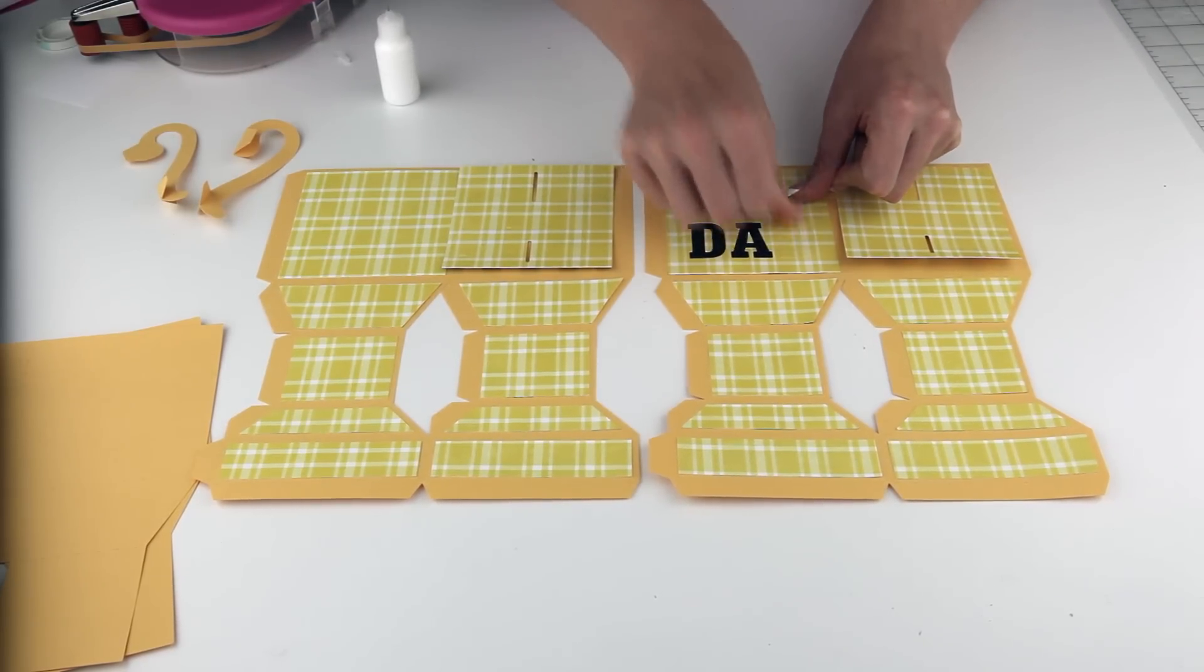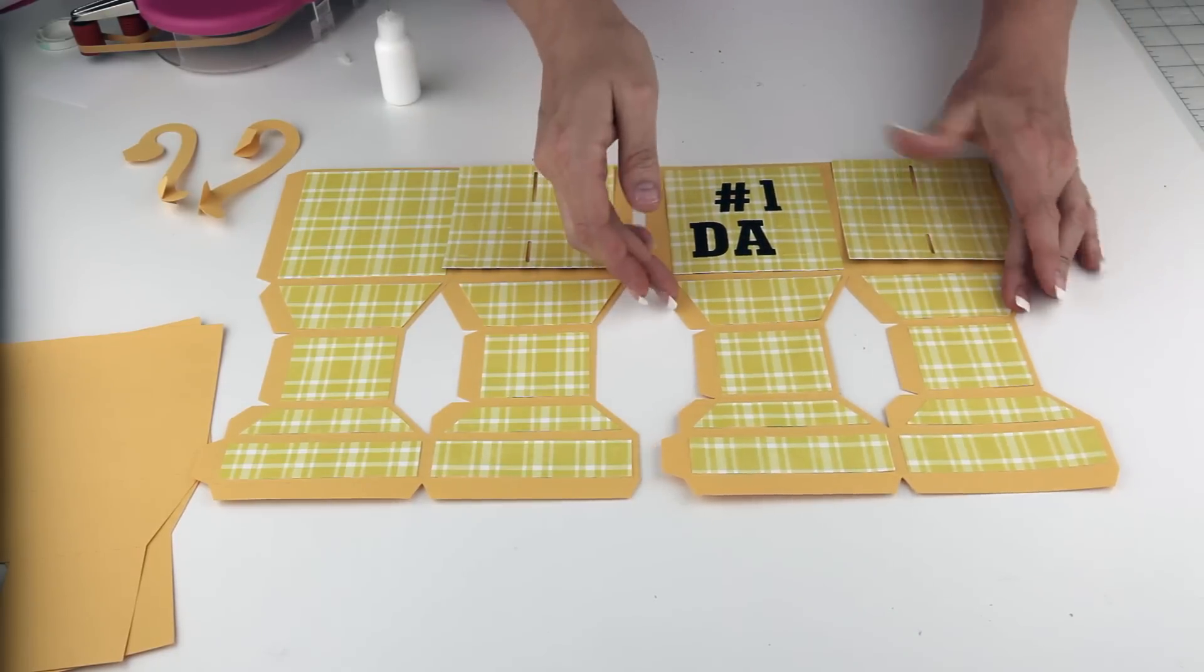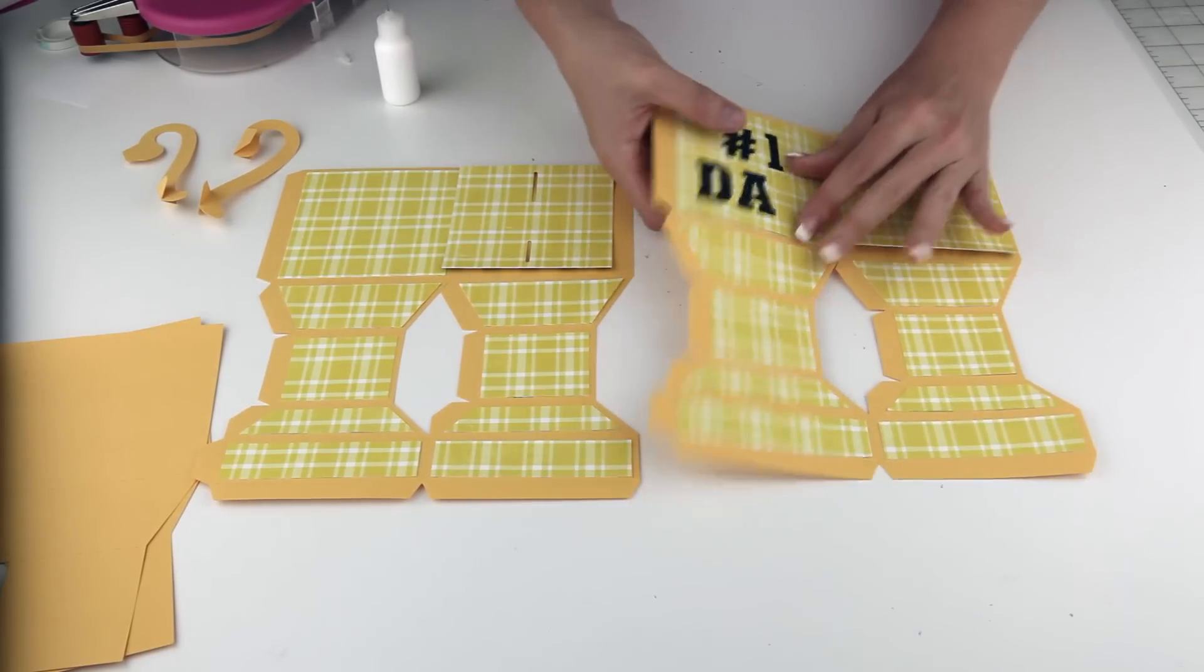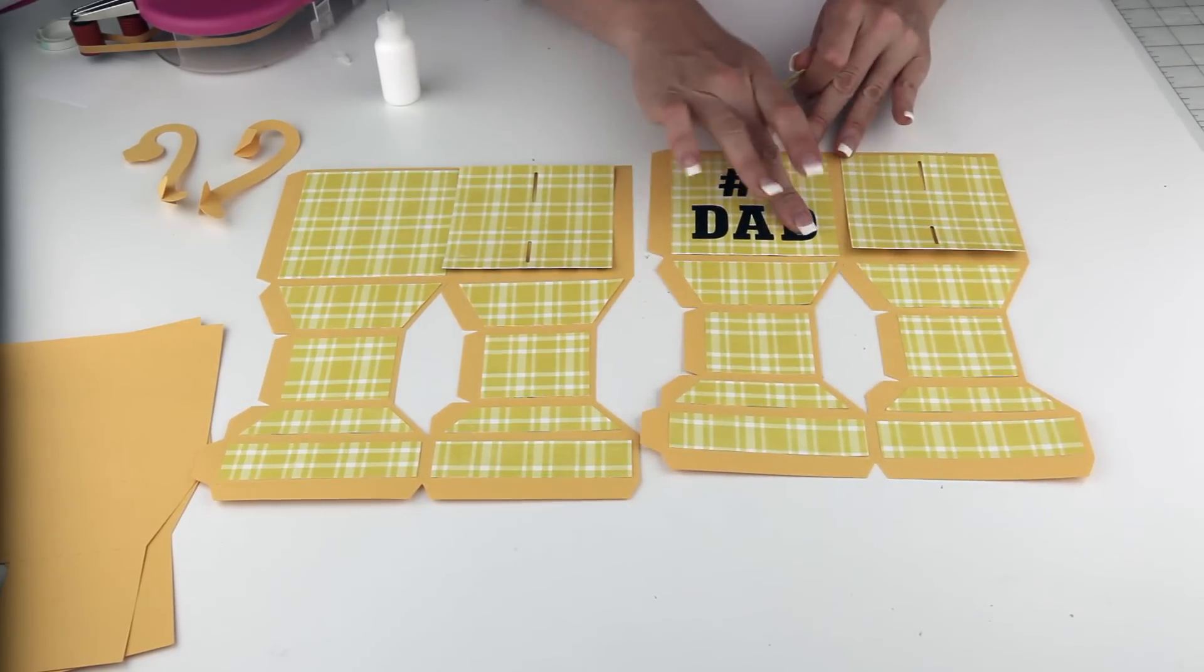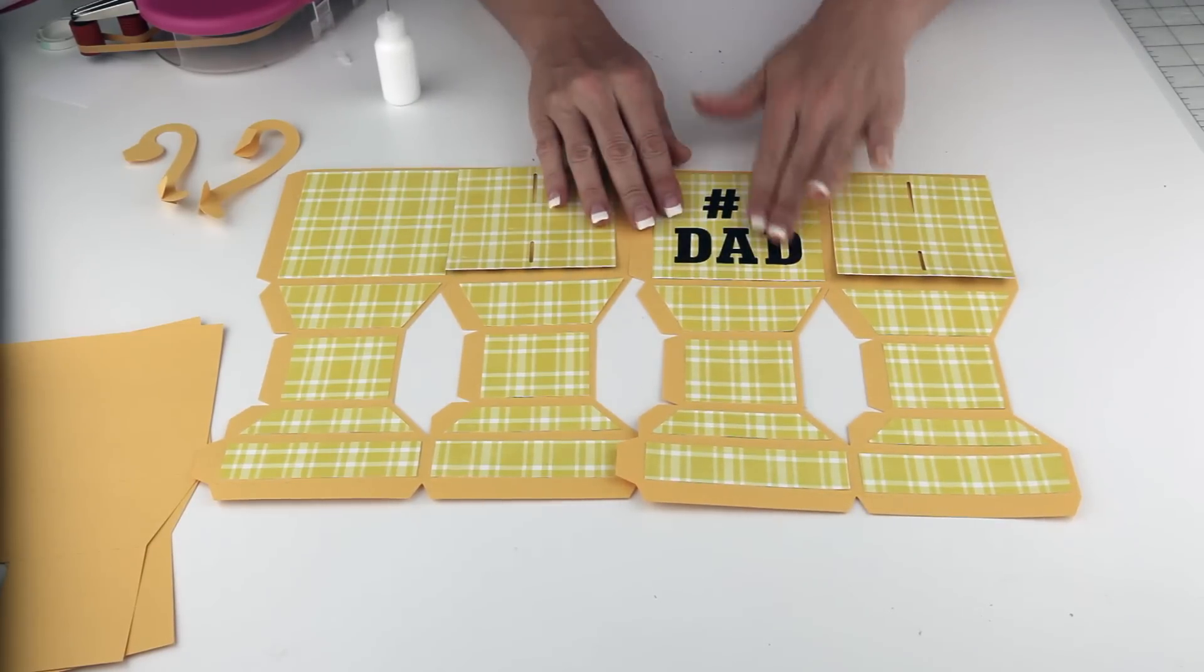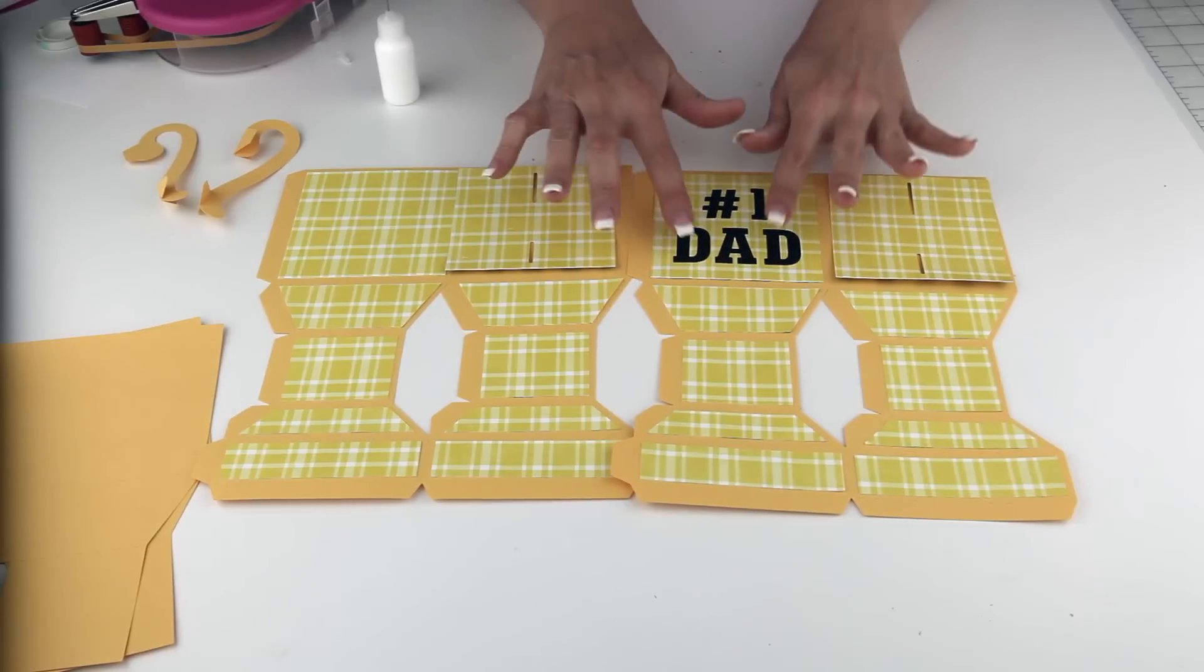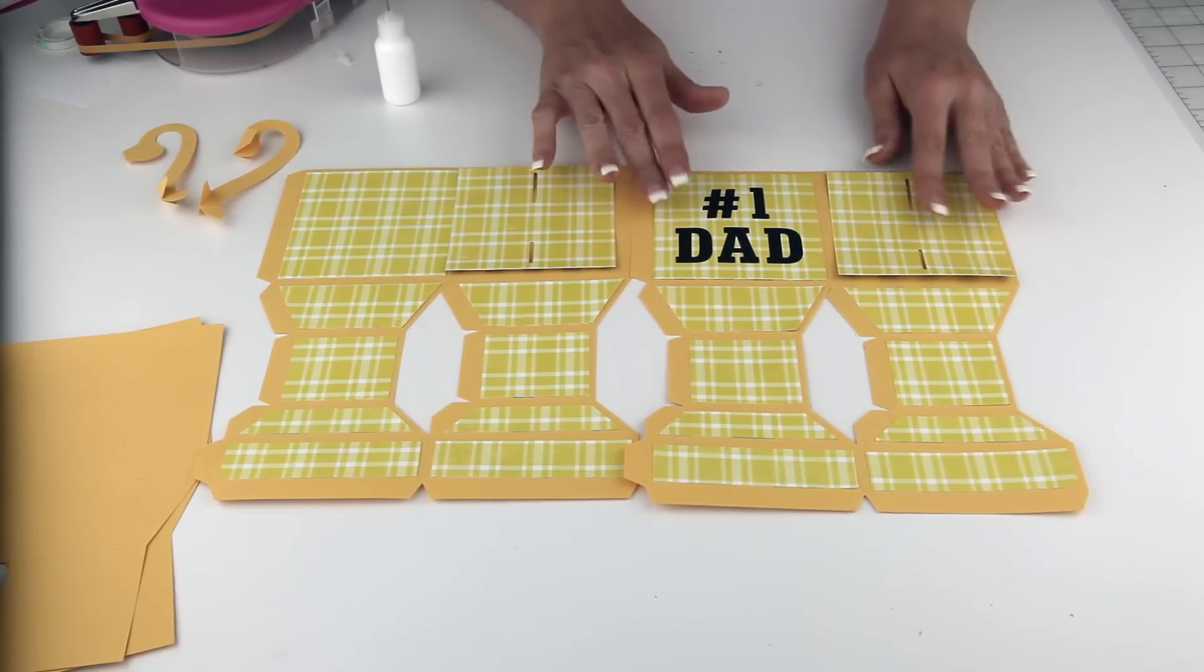Make sure you scoot it right into place and then it will be set in the perfect position. So now number one dad is in perfect position. I debated if I wanted to give you the letters to lay down but I thought it is easier to lay down those negative pieces than to try and position it perfectly.